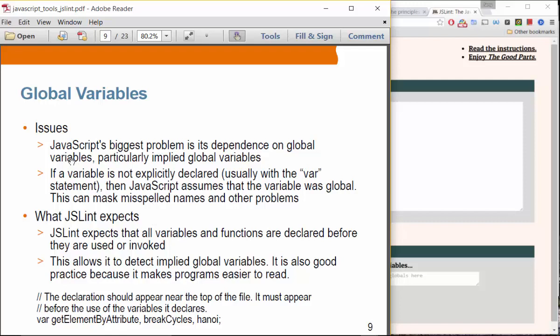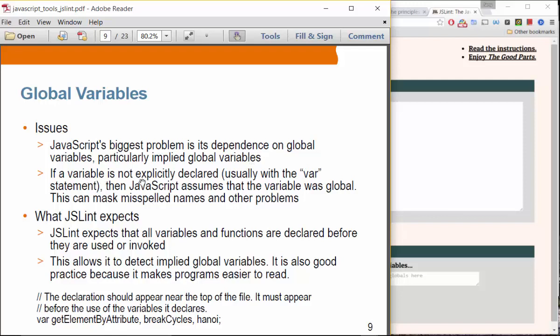JavaScript's biggest problem is the dependence on global variables, particularly implied global variables. Implied global variables are variables that you have inside your function but without using var. You think you are using a local variable, but by mistake you skip the var keyword, and that becomes a global variable.